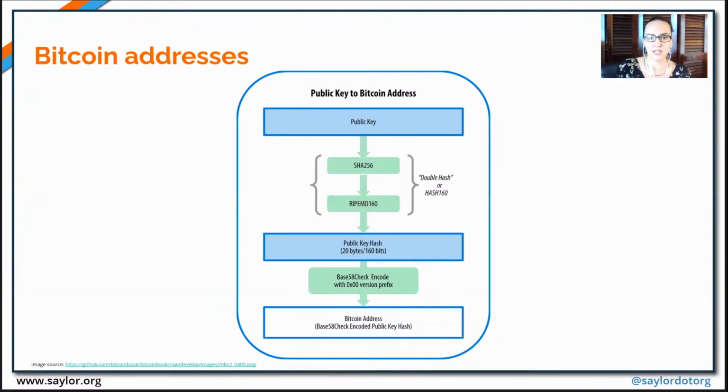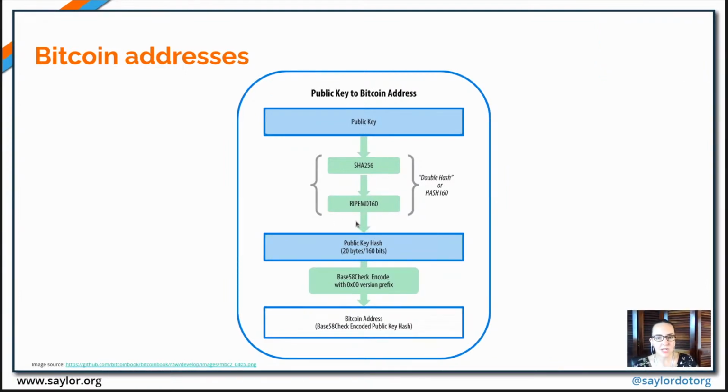Here we go. This is just what I was talking about. You have this pub key. First, you hash it with SHA-256, which is a very, very secure hashing algorithm, right? Then you hash it again with RIPEMD-160, which makes it a shorter hash, right? Then that goes through some formatting, this Base58Check encoding, which is discussed later in the course, and then that creates this address, right?